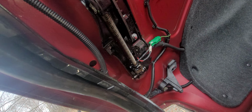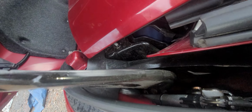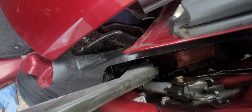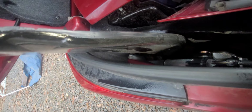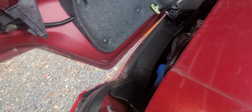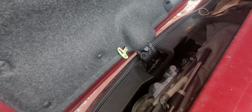Something back here is making a noise. I'm not 100% sure. I mean, definitely sounds like it's something from the trunky area. Oh, you know what? We got a whole gizmo right there. And we're going to give him a spray. I left the spray in the car. Ow, ow, ow.